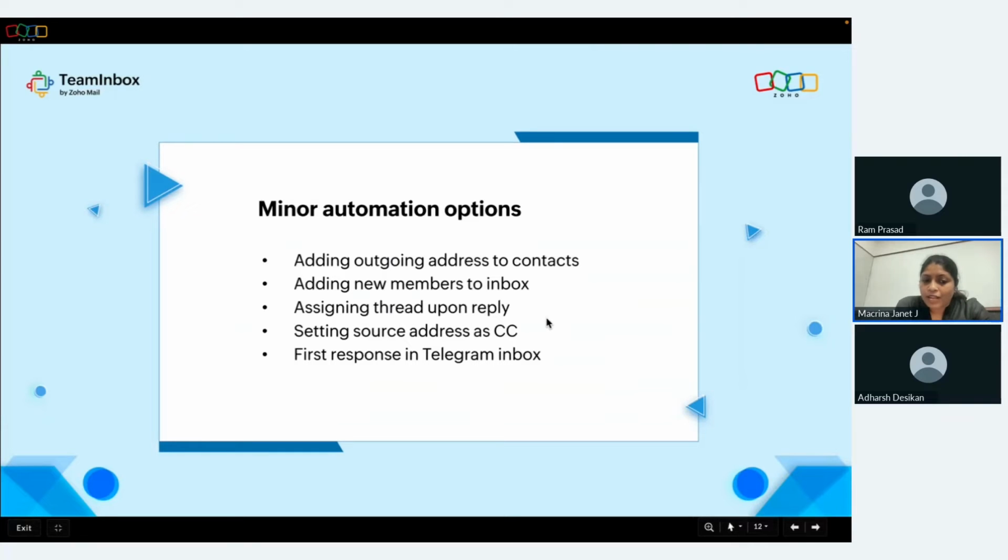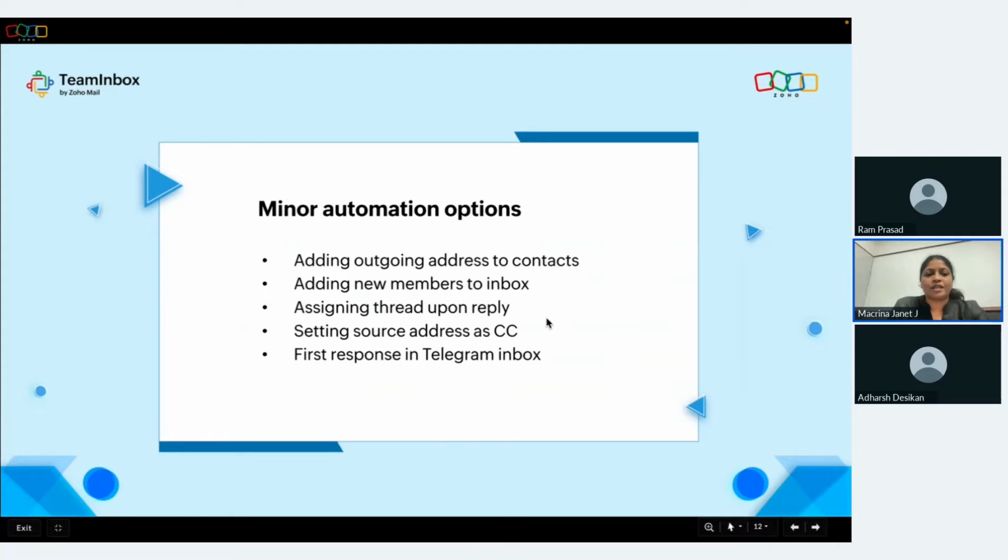I will show you a live demo for each of these options, but since this will not be a flow of events and the options are available at random places, it might be a little difficult to follow, but do not worry. We'll share the webinar recording with you for your reference in future. And you can post any of your questions throughout the session and our team will answer them for you.